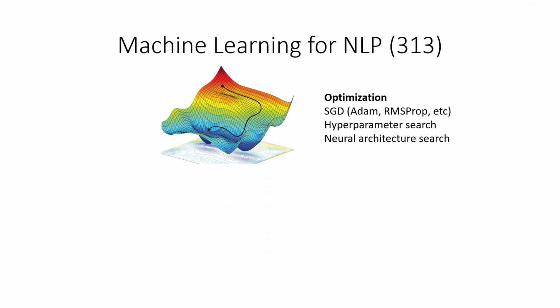This topic deals with more general machine learning methods that aren't directly tied to any specific topics in NLP. And since they're so general, they can be applied to basically any problem in NLP as well as other domains like computer vision. One example is optimization. So this is methods to train your neural network using gradient descent, or find the best hyperparameters or the best neural architecture for your network.